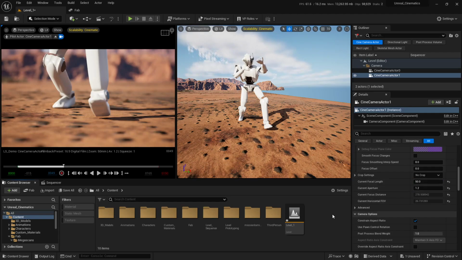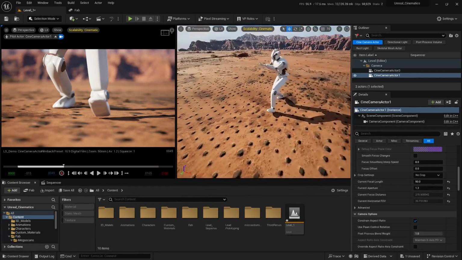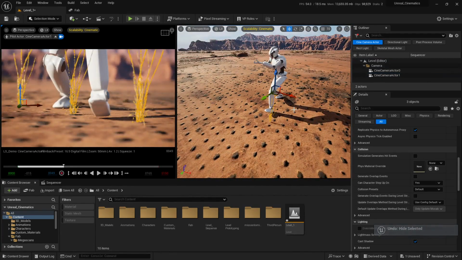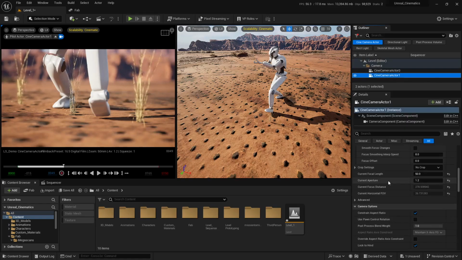Now, one question that you may have in mind, if both of these parameters control depth of field, which one you should actually use to control your depth of field? Now, the answer to this question is pretty straightforward, okay? Let me just unhide these grass assets. There we go. Now, I'm going to quote two statements in here, and I really want you to focus on both of them. You can control your depth of field by using this aperture value, okay? And the second statement in here is, the focal length affects your depth of field. Now, the summary of both of these statements is that you're going to actually control your depth of field by tweaking this aperture value, but at the same time, the focal length also somehow affects your depth of field.